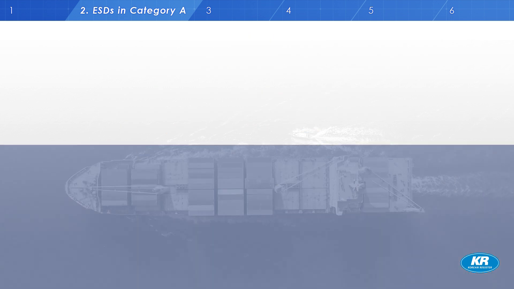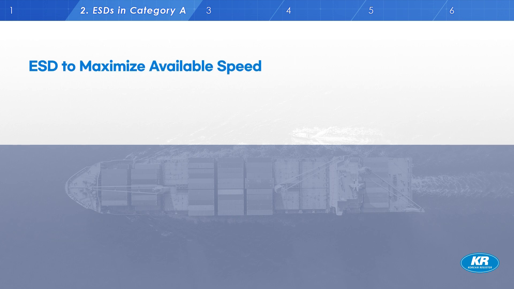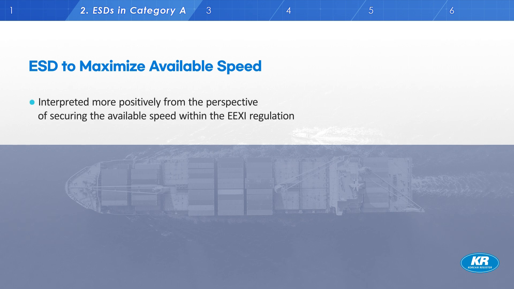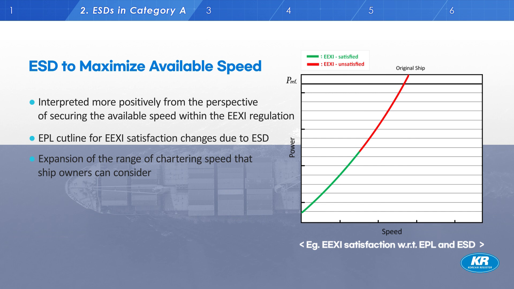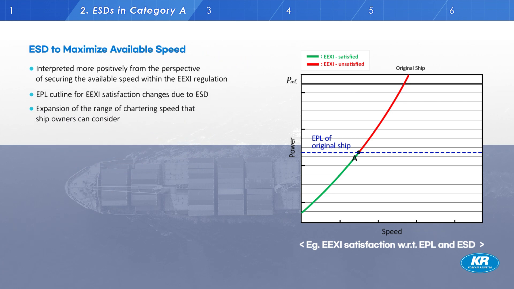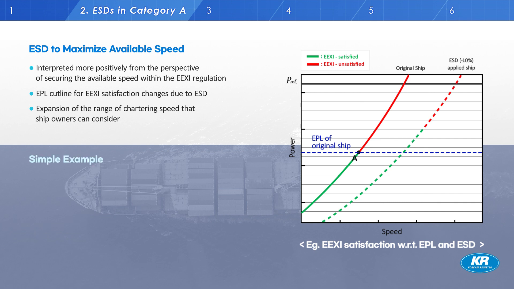It may be disappointing that an ESD with 10% efficiency only lowers the EEXI by 3.5%. Interpreted more positively, from the perspective of securing available speed within the EEXI regulation, if we assume a particular speed-power curve of a ship, the reference power is normally 75% of MCR. Checking the EEXI requirement for every point on the curve, it is shown as green if the EEXI requirement is satisfied and red if it is not. We can then find an intersection point of red and green. At point A, this is the optimized EPL level of the original ship, meaning the ship cannot operate above this level. However, some ship owners may require a higher ship speed, such as a contracted speed with a shipper, and then an ESD should be considered. If we consider an ESD with a 10% main engine power reduction effect, the curve can be expressed accordingly.